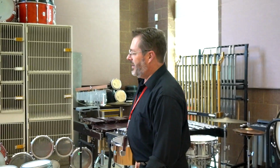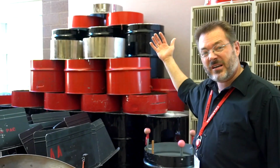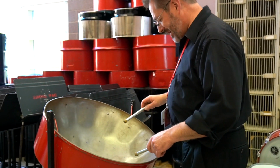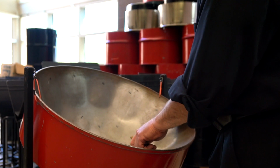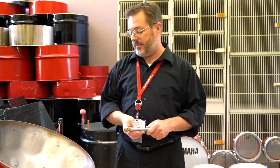And finally, here at Academy, we have a very special orchestra. It's a steel pan orchestra. We have an entire set of steel drums. Now, if you've never heard a steel pan before, this is what a steel pan sounds like. Percussion is one of my favorite, and like I said, it's a really important part of the band.